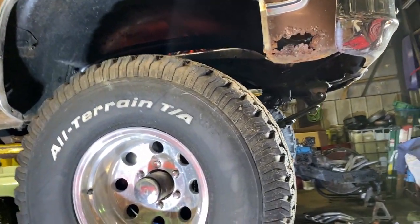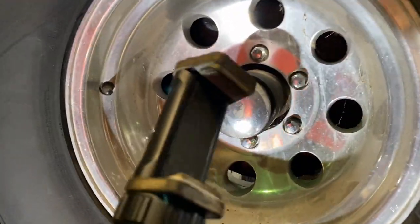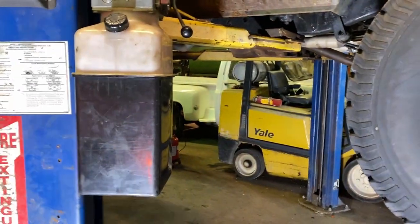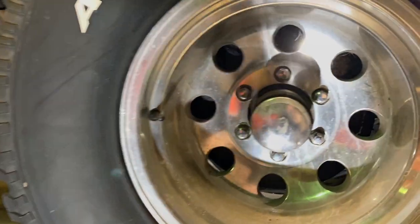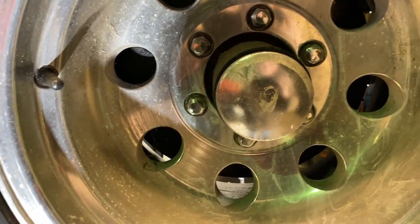to K10. We got a couple more things to do before this one's considered done. One of them being do the locking hubs. Once the locking hubs are done, then it's just a test ride. So for now, I'm going to get these caps off and start replacing the locking hubs. They aren't too hard to do, so it shouldn't take very long. Let's get to it.